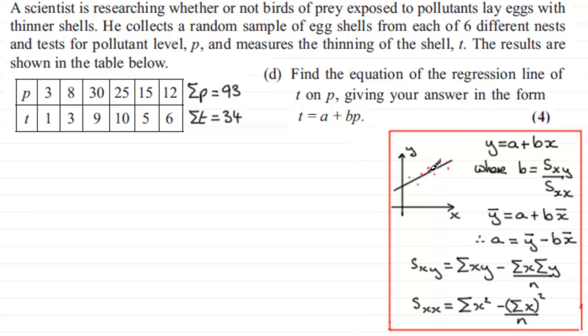And we should know that the mean is always a point that lies on this line. If I was to mark it in, let's just put it here, this point would be x bar y bar. It always lies on the line, although it might not be a point in your table. But that means that it satisfies this equation. So when y equals y bar and x equals x bar, we can then rearrange it to get what a is. And we should be familiar with these values sxy and sxx. They're given by these statistics down here.